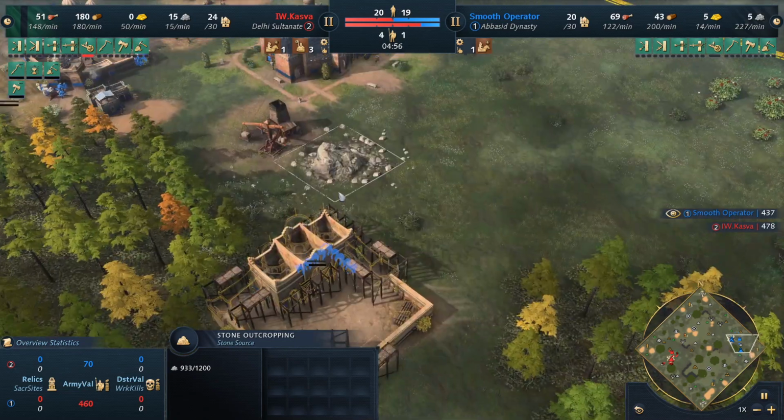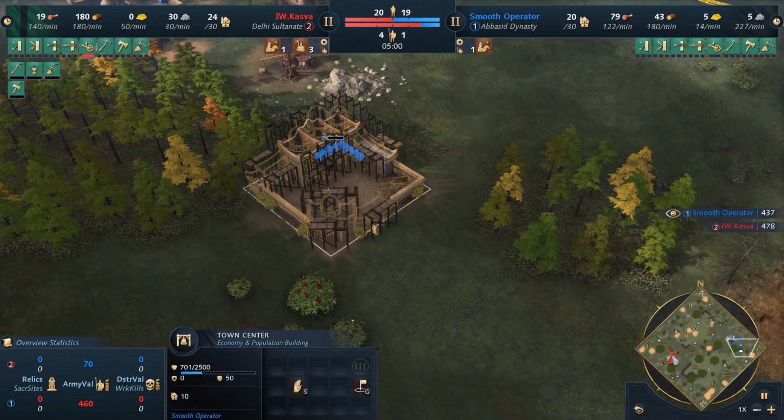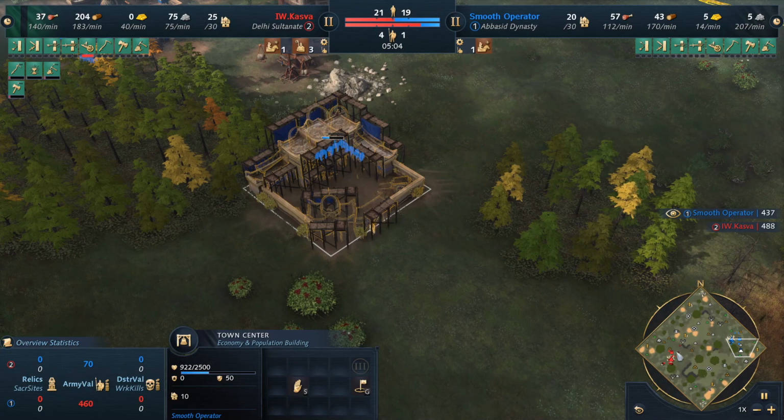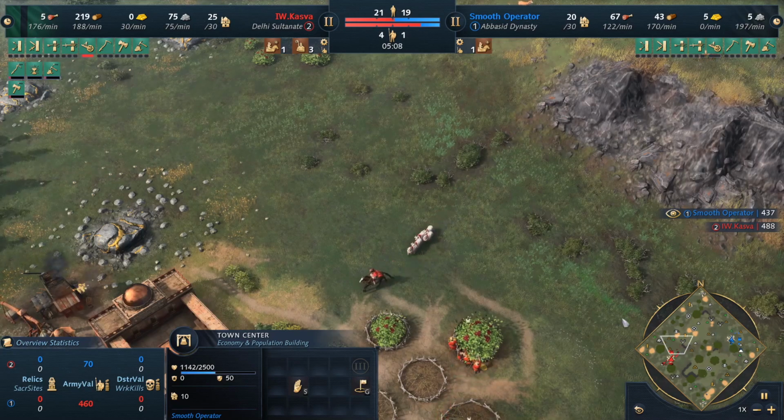But yes, we have berries, secure the stone, and also trees over here. So it's another good spot for a town center. Not sure. I don't think Kasva saw this yet, but we can probably assume he did, because he ran his scout along the back side.